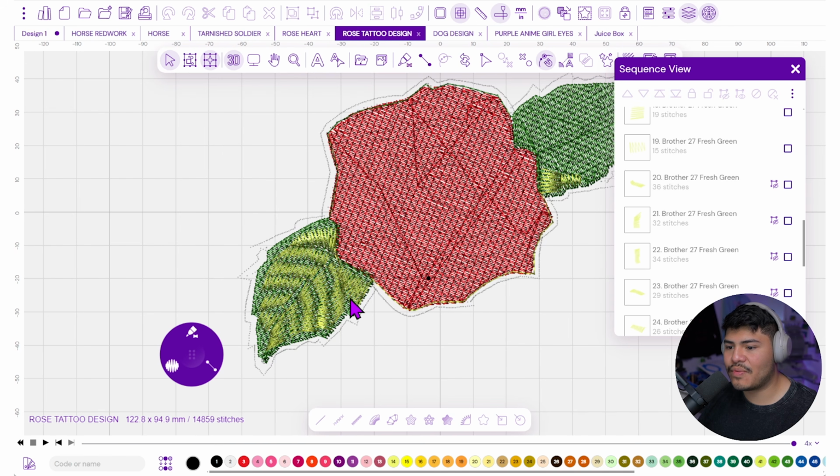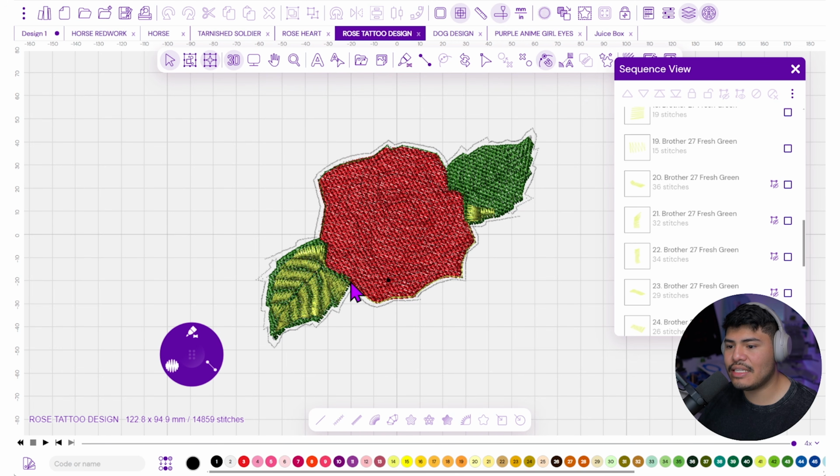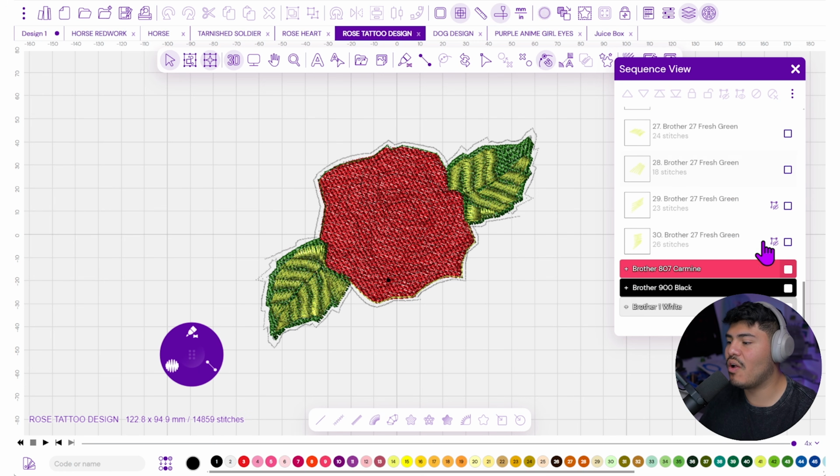And for example, right here, I can use my satin stitches. Then I switch to my run stitch because run stitches are also used to connect things. We're only ever using one stitch, and that's just a machine going over a pattern. So I like to connect my designs to ensure that I don't jump and trim all over the place.